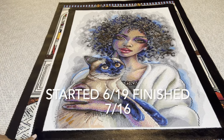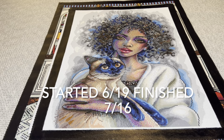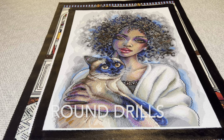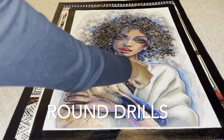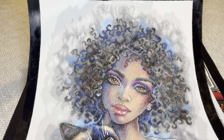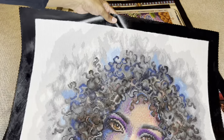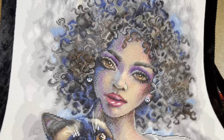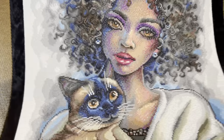All right. Then I did Kitty Cuddles here. This is by Christine Karen. It's 56 by 76 centimeters or 22 by 30 inches. It has 53 colors with one AB, just the white AB here. And I absolutely love it. This was also Diamond Art Club's older round drills. And again, I've never had an issue with their old drills.